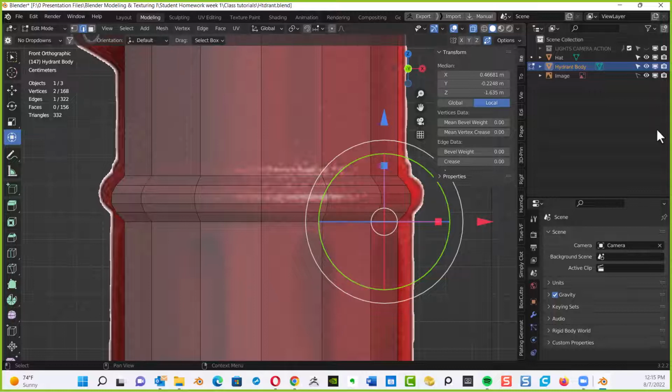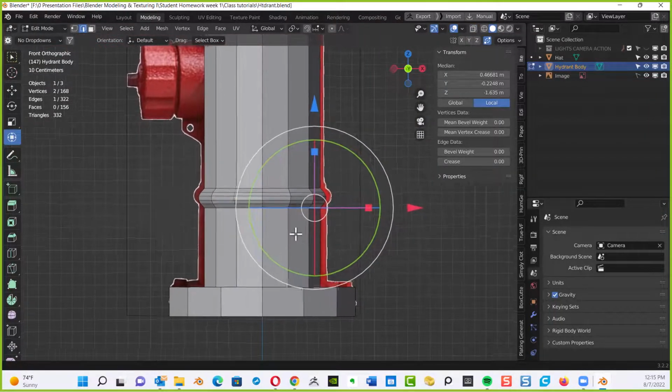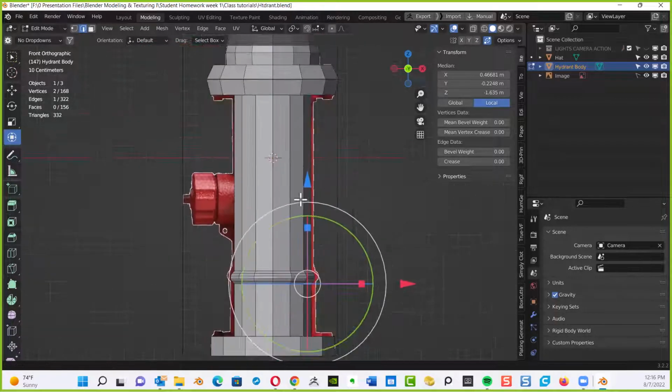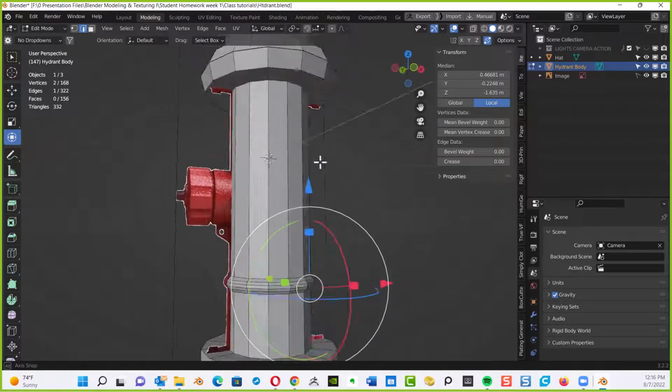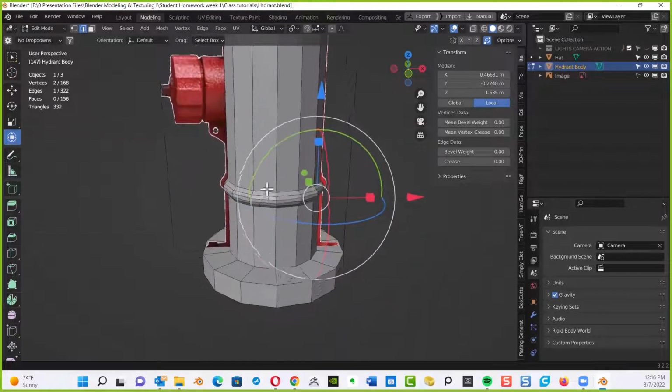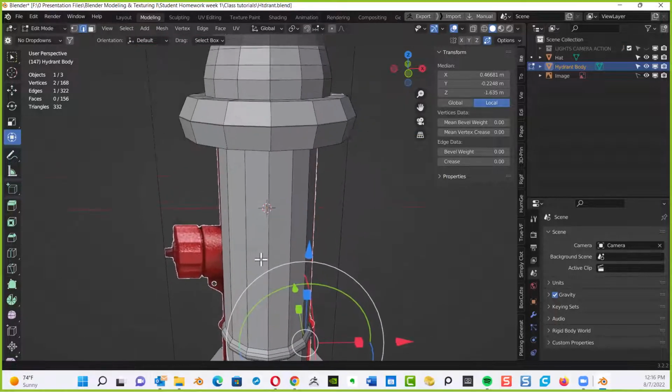So if I decide to take off that X-ray mode again, and I do that regularly, turn on X-ray mode, turn off X-ray mode, and then take a look. Oh, okay, that looks decent. I can be more detailed and technical, but I won't for the class purposes, for beginning class purposes.